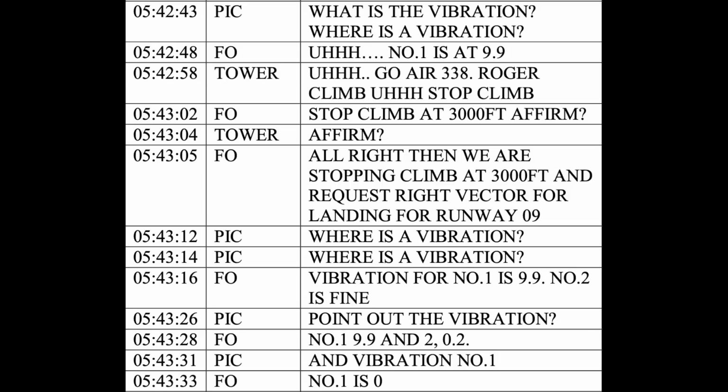And now the aircraft is flying on the damaged engine and the correct engine, the healthy engine, has been shut down. Before shutting the engine down, the captain had asked the first officer multiple times, as can be seen in the CVR recordings, what is the vibration, what is happening, and the first officer every time, getting tunnel visioned, ended up saying the wrong information, telling the captain every time that engine number 1 was the engine which had high vibrations and the one which was malfunctioning. Now even after shutting down engine number 1, the vibrations did not subside.